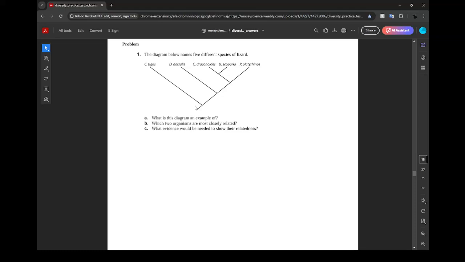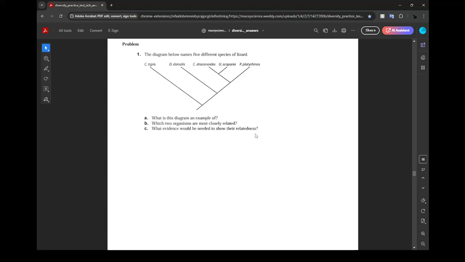Which two organisms are most closely related? So this one, big branch, these two are related, but they aren't so close because they have this gap here, another gap here, and these two have this whole gap here, but you realize this gap is so small. They branched here once, so this species here evolved into this, some into this, some into this, and then here it evolved into these two. This one species broke down even further into two, so these are more related to each other. So the answer should be C, Dragonites, and U, Scorparia.